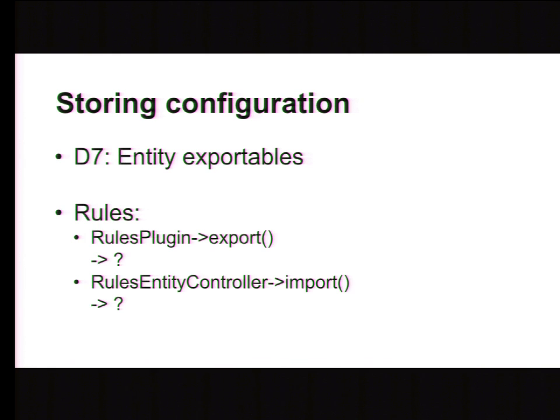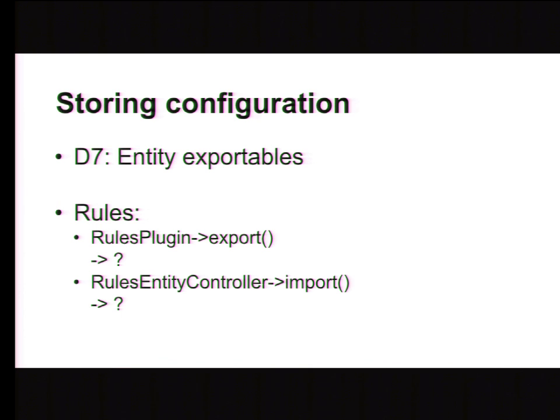Let's have a look at configuration. Now we have configured these nice rules with the Rules module. Of course, we want to export them. So how do we store configuration in Drupal 8? Of course, we use the config system, which writes everything to YAML files, which is really useful. If you remember Drupal 7, Wolfgang invented this amazing API with the Entity API exports. Basically, it's the same in Drupal 8, although it's a simpler format, YAML. It's more flexible and easier to read. And yes, we had the exportables in Drupal 7.